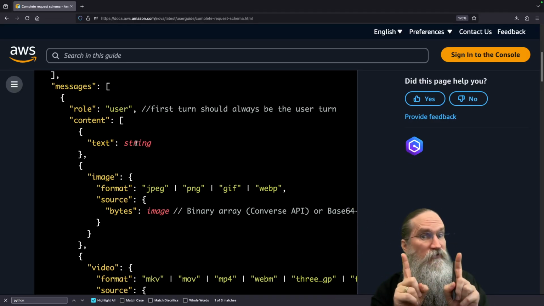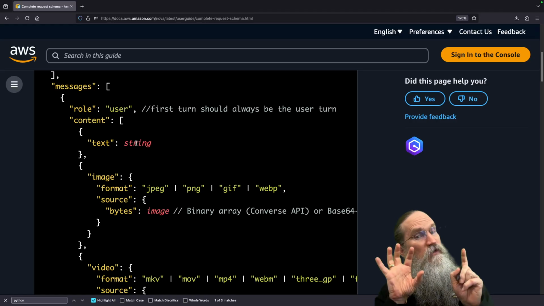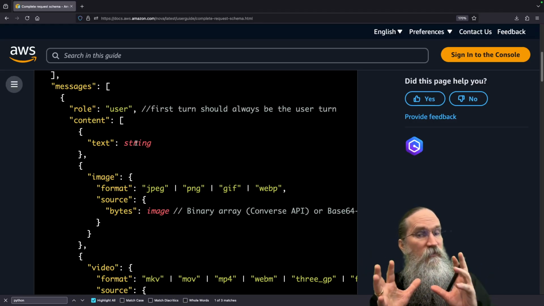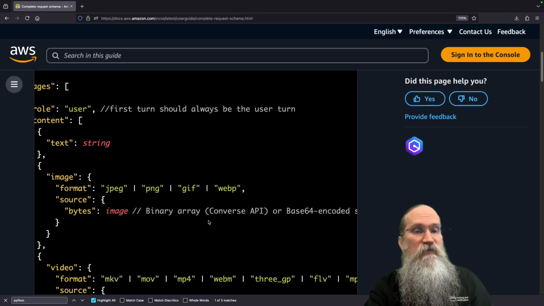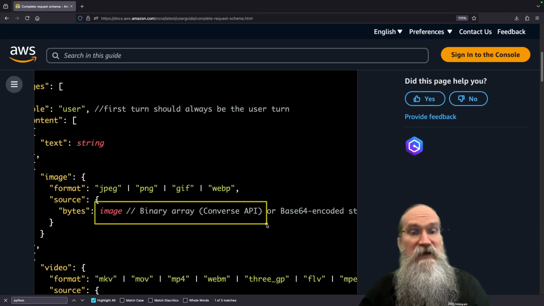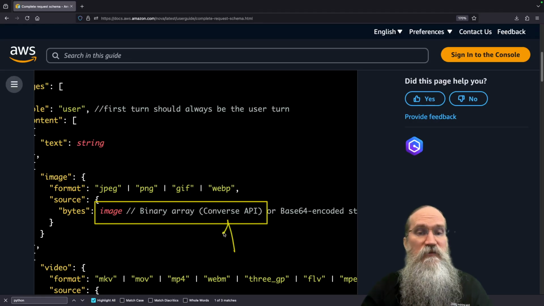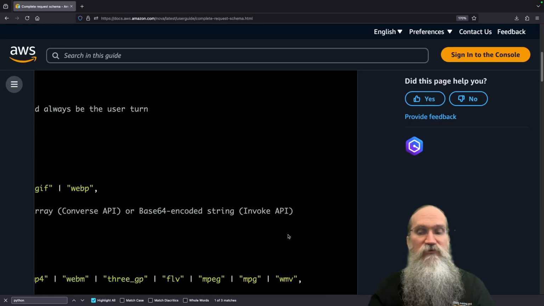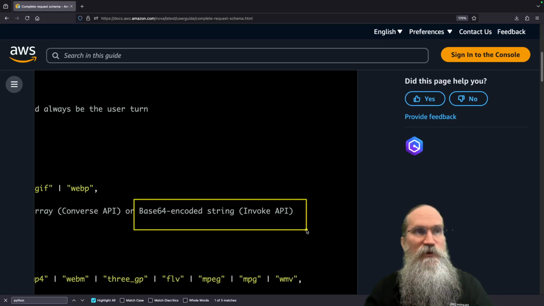Now here's an interesting distinction between the invoke model and Converse APIs in Amazon Bedrock. Notice that for an image, it indicates that that would be a binary array in the case of the Converse API, yet a base64 encoded string for the invoke model API.